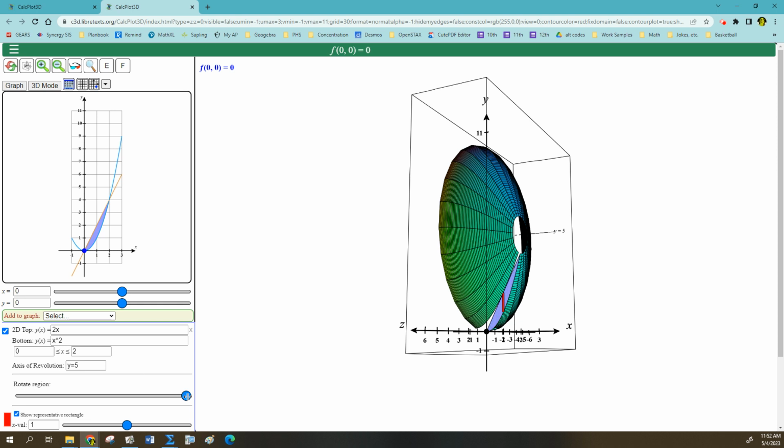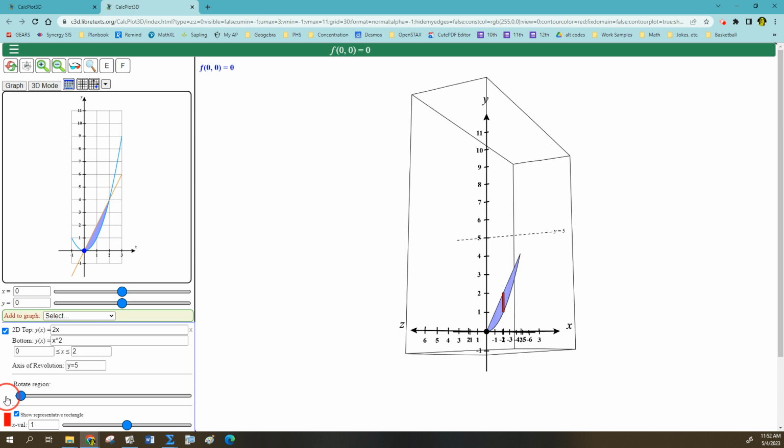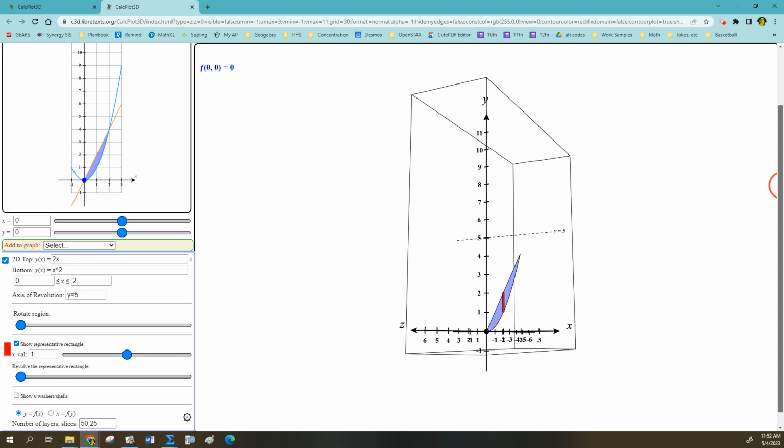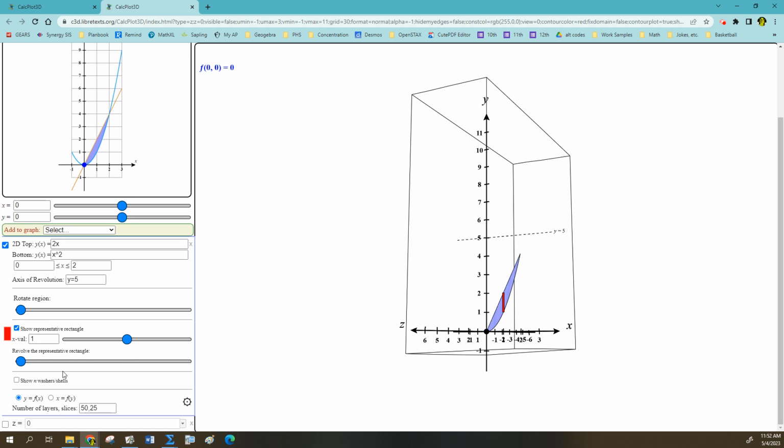It's almost easier to see if we look at just one little cross section. Here, I'm going to do a little trick. Let's do one little cross section. Let's revolve. Okay, look at that washer compared to what happens if we revolve this around y equals 0. Okay, look at this washer. That's much smaller, right? Everybody see that?